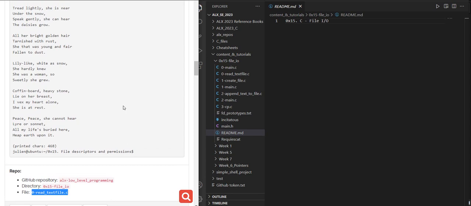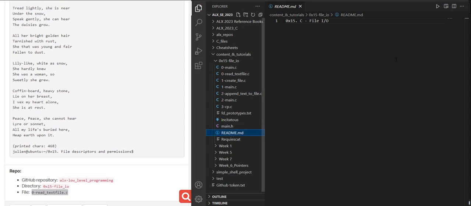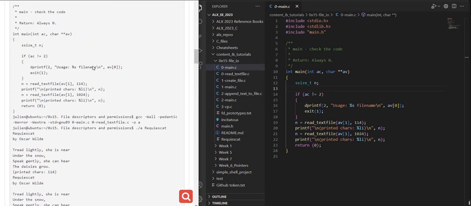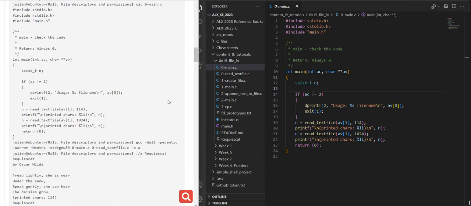Before you even start, always make sure you have your readme. As always, I have my readme with the title of the task and whatever it is that you're doing. This is my readme file. I've already created it, and note, your readme should not be empty. It should contain at least something, and mine contains this. I've also already created the 0-main file, which is the same as on this other side. I've just copied and pasted it on this side so that I'll be able to work on the solution.